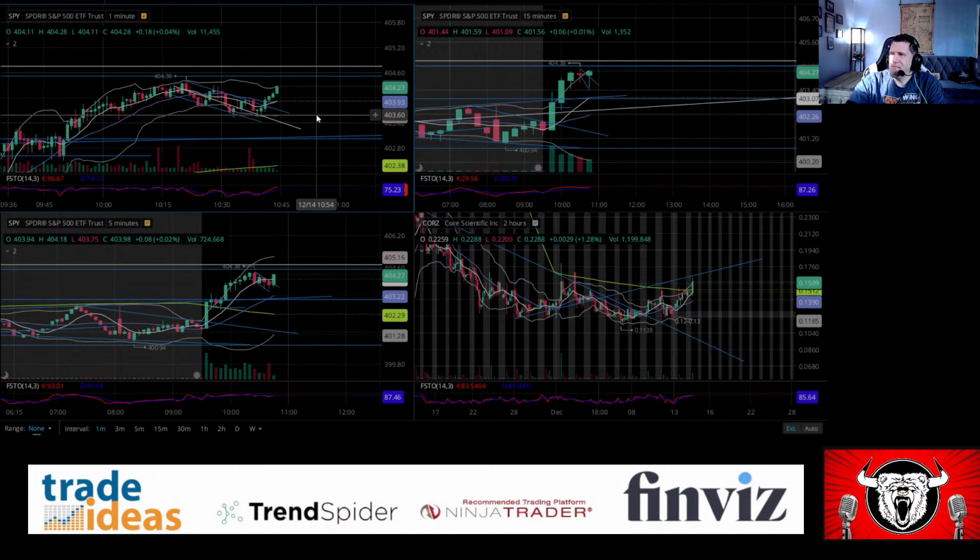So you go to your 15-minute again, and you see the bull flag. See how that candle was red before, and then you look at your 5-minute, and you're getting that big bull bar right now that comes right after that red hammer, and that red hammer on the 5-minute. Let me go look at my SPY.